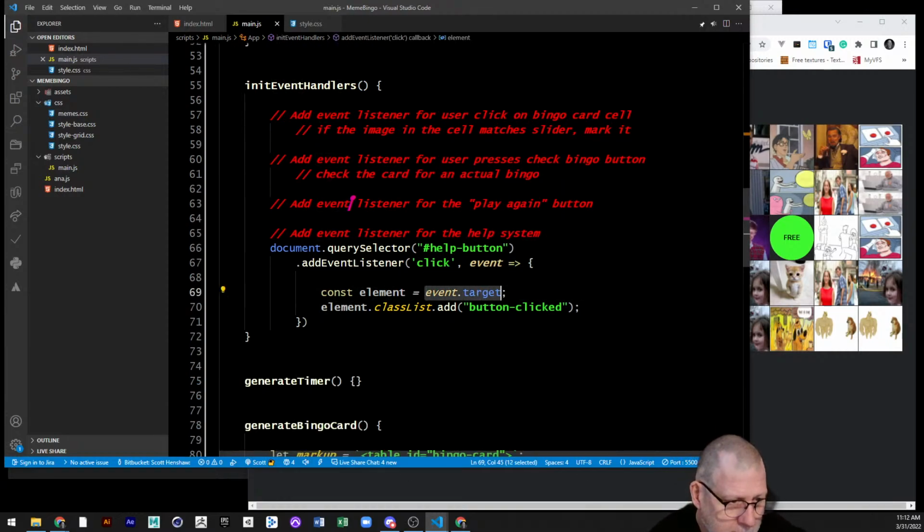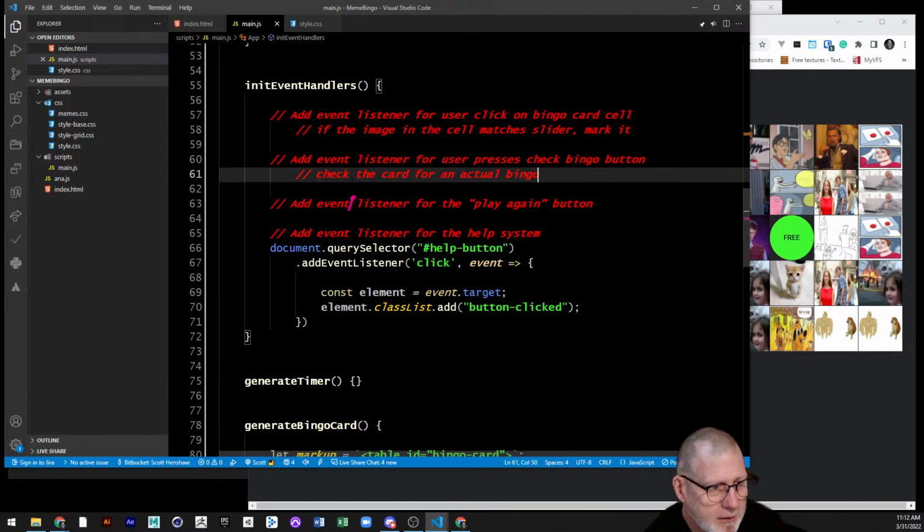This guy is the element that was actually clicked. That gets given to me in that event object when I click on something. So if I know what element it is, and here I've got this class list that I'm adding a class to, we should be able to put those pieces together.